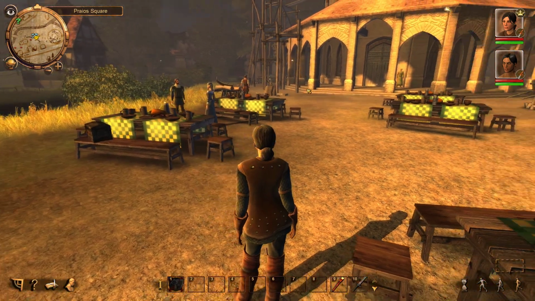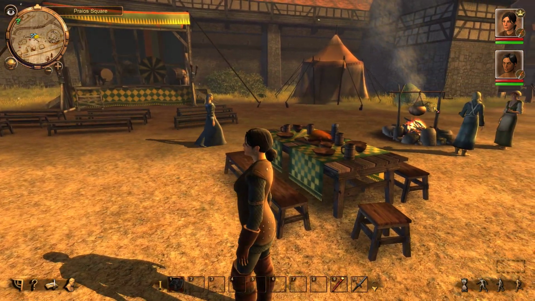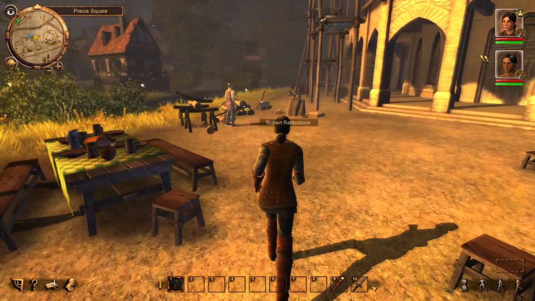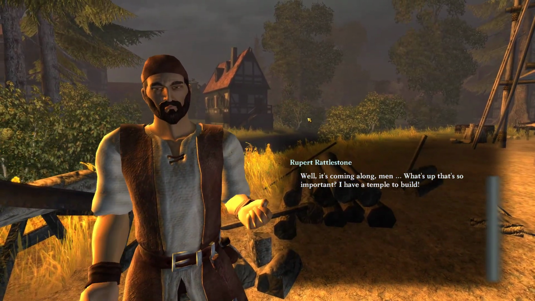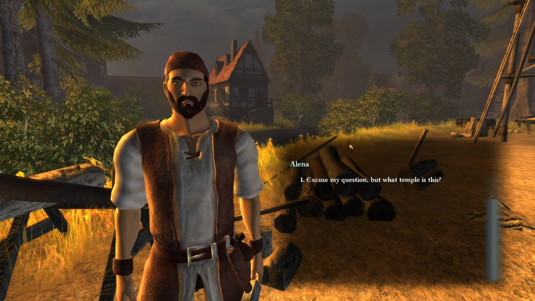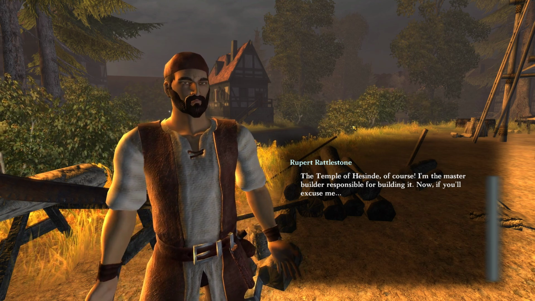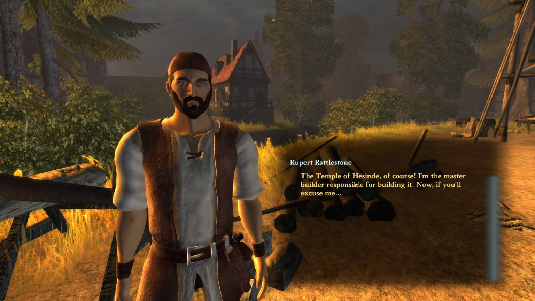Townsperson Rupert Rattlestone. Townsperson. Novice. Let's see. Well, it's coming along, man. What's up that's so important? I have a temple to build. Excuse my question, but what temple is this? The Temple of Asindi, of course. I'm the master builder responsible for building it. Now, if you'll excuse me.